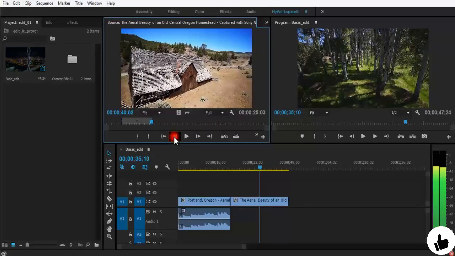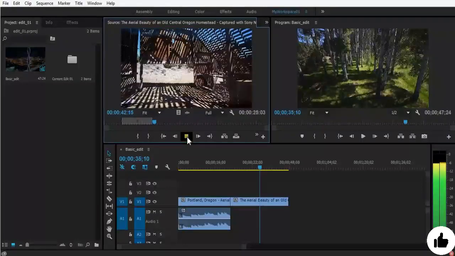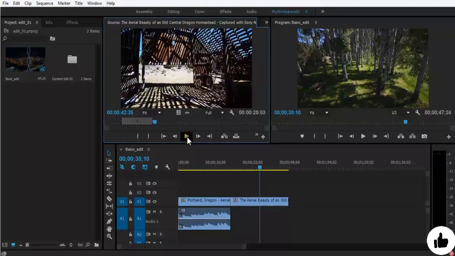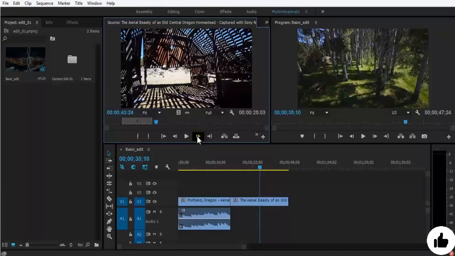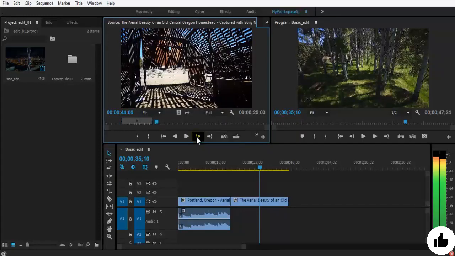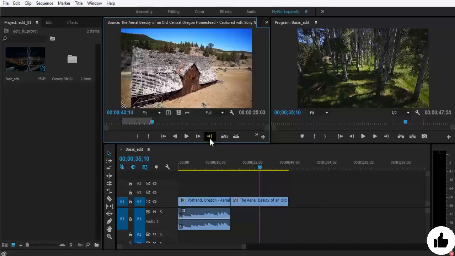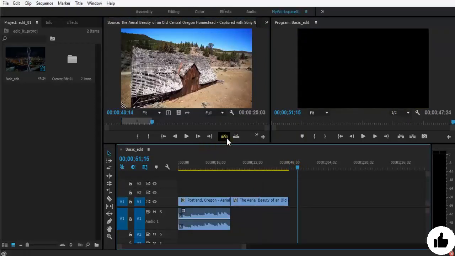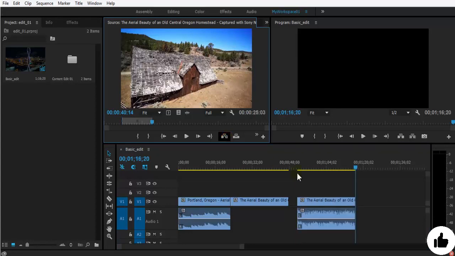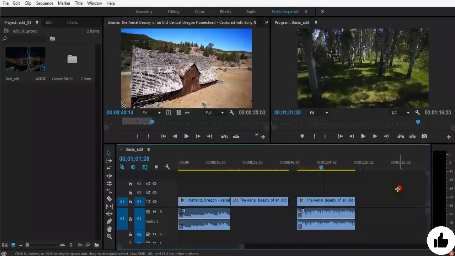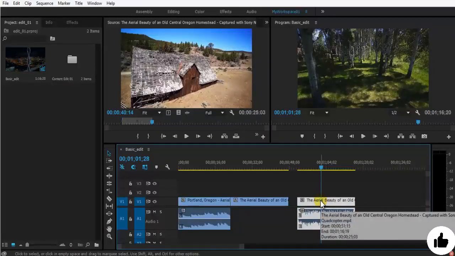Or you can also click the play button, which is a toggle button, which means it can be played, be paused, and the same thing can be done with the help of our spacebar on the keyboard. This is the next frame, which can again be controlled with the right arrow of the keyboard. This is shift out, and we have all seen this. This is the insert. Once you click on insert, it comes to our timeline. And now suppose I don't want this, so I'll select this and hit delete or the del button.